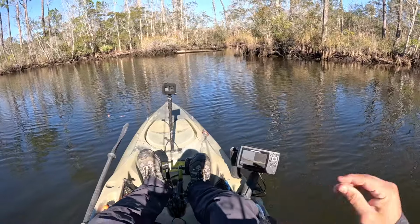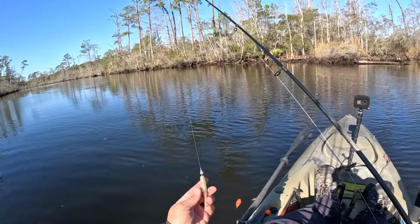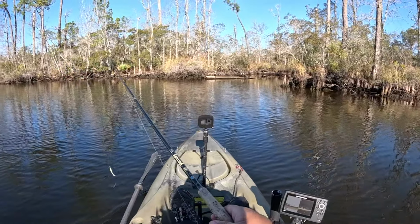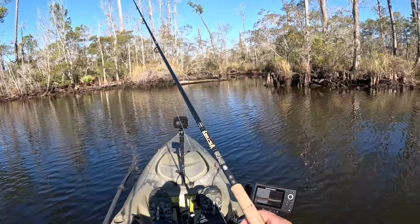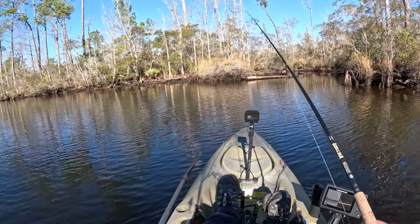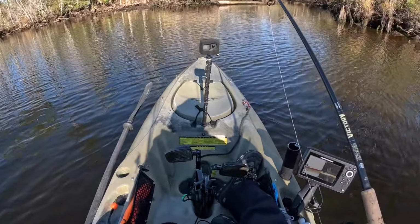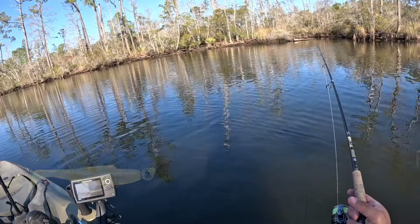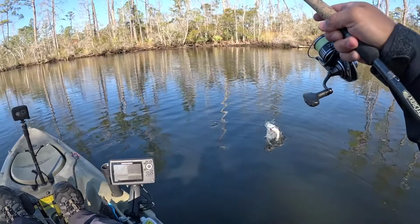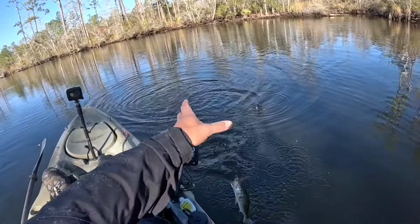All right, so I'm seeing a lot of activity on the bottom there. We'll see. I'm seeing some stuff hit on the surface. Might be some white trout. These water levels are down way low, probably a good 3 feet, I think. So we'll see here. I think we're gonna have to slow down our presentation on a lot of this stuff. Got him. Yeah, white trout. Very subtle in their bites. That's also what's hitting on the surface.